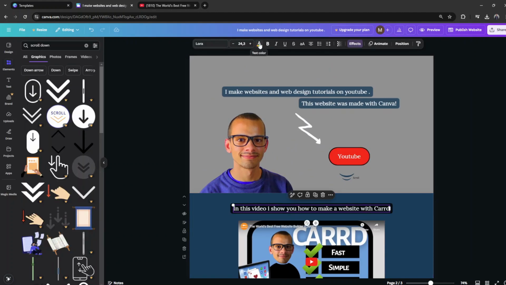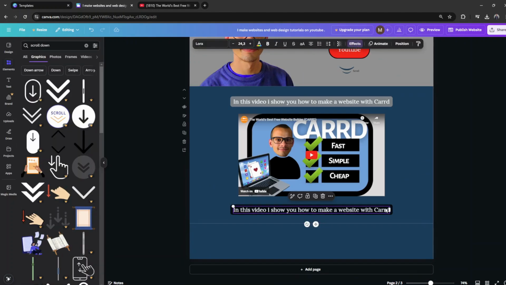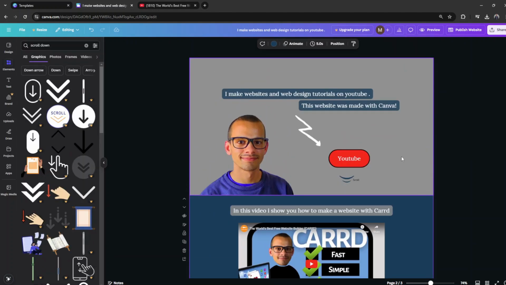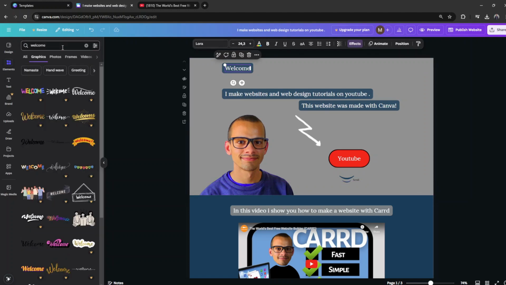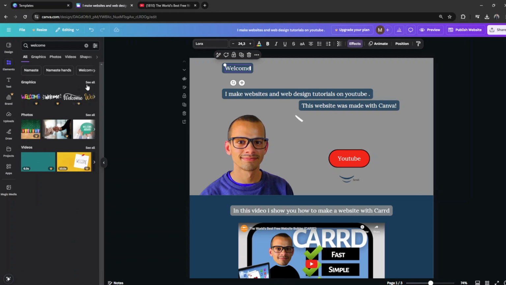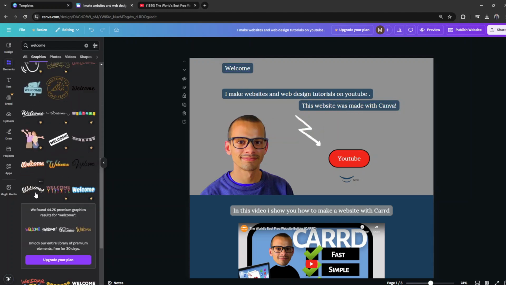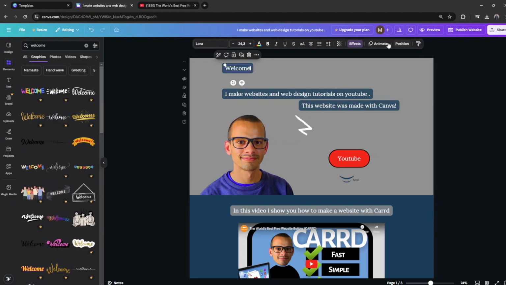I scrolled down and realized I didn't like the gray in the final section, so I changed it and instead started changing the color of the background effect of the text. And I wanted some more text on the top to greet people when they visited the site, so I added welcome. And I wondered if I could make my welcome a bit more interesting, so I searched for an element that might make that possible, but I didn't find one that I liked.